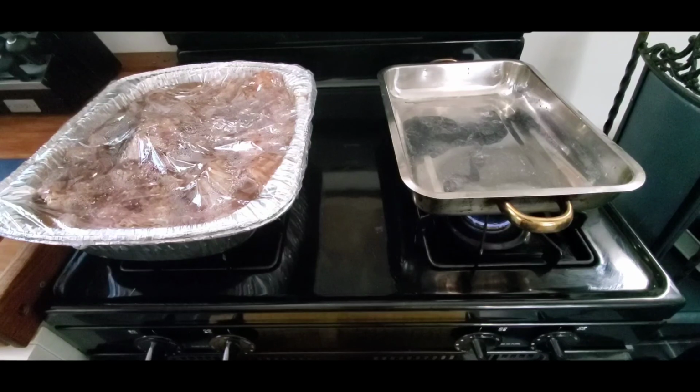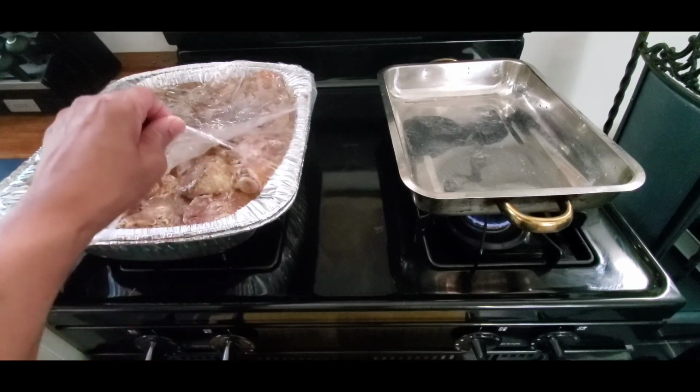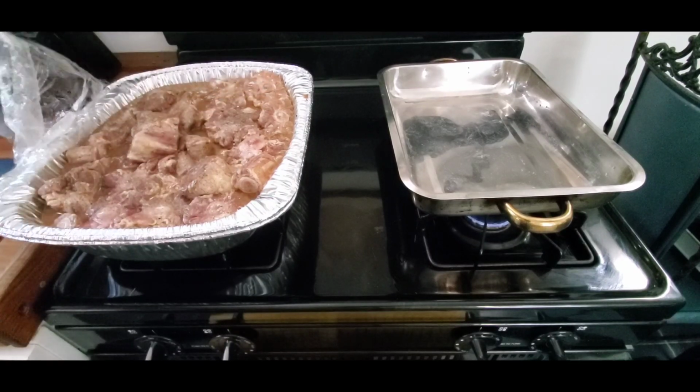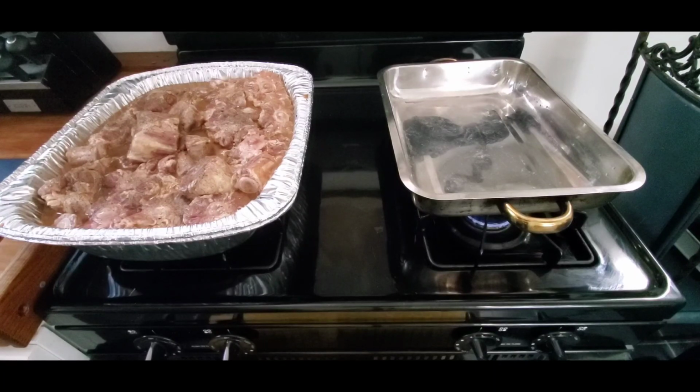Day 2. I've taken our oxtails out of the refrigerator and they're finished marinating. And they look and smell wonderful. Look at those. Now here in the DMV, they're saying that the forecast has a possibility of rain, so you all don't want to take the chance of grilling them, which is what I wanted to do. So I'm gonna bake them in the oven and then barbecue a few, put a few on the side and do it that way. But I really wanted to barbecue them on the grill, but we'll make ends meet.